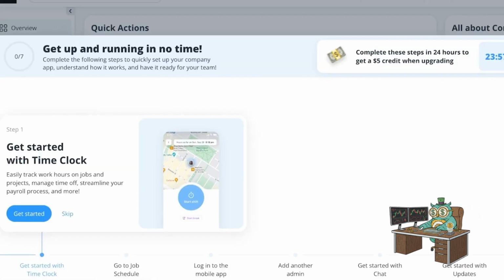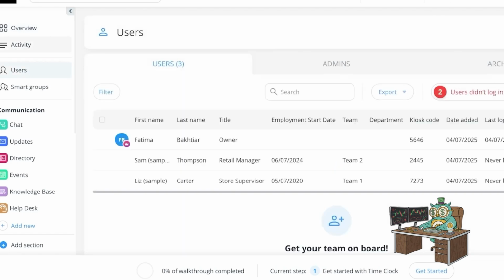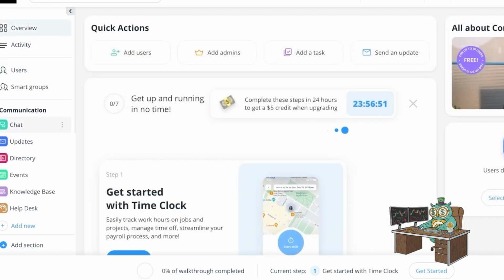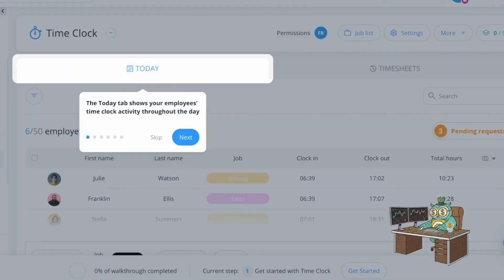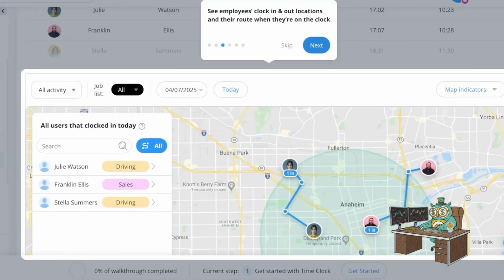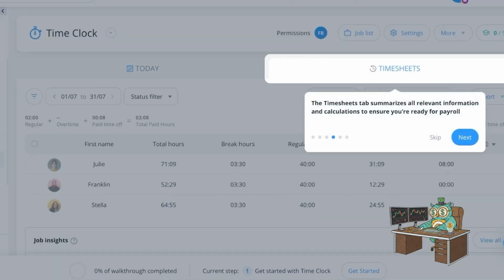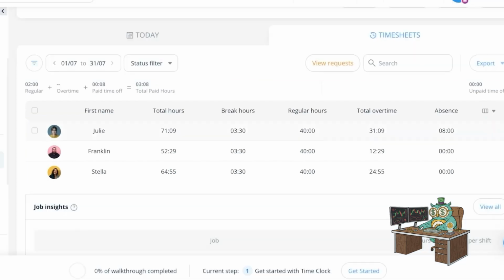Starting off, we're going to be using Time Clock, which is one of the most used tools inside Connecteam. So Time Clock is a tool that allows your employees to clock in and clock out directly from their phone. You can see on the left, before we can get started with adding our employees, we can even see all of the communication tools that are available at hand. Now, this has real-time GPS tracking, job tagging, and even custom shift rules. You can see over here that you can track employee activity within the day. You can create different time clocks for various departments, set limitations on locations, and track hours by job, project, or client, all of which syncs up for accurate reporting.